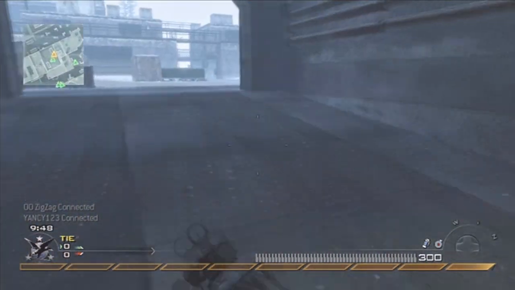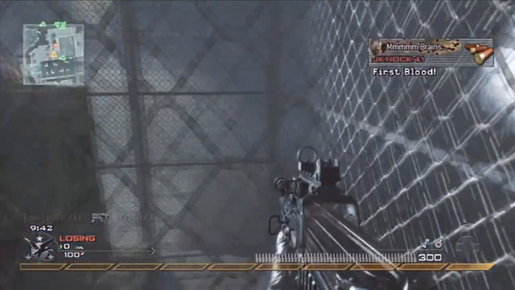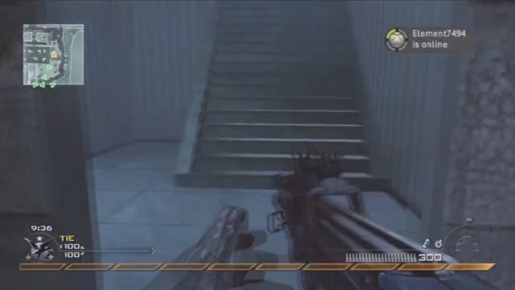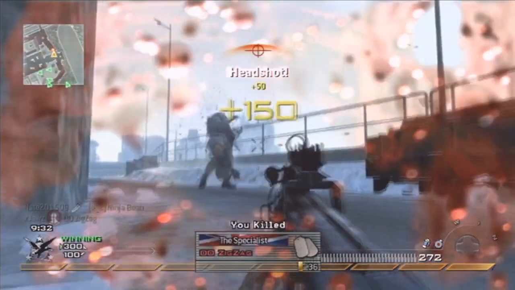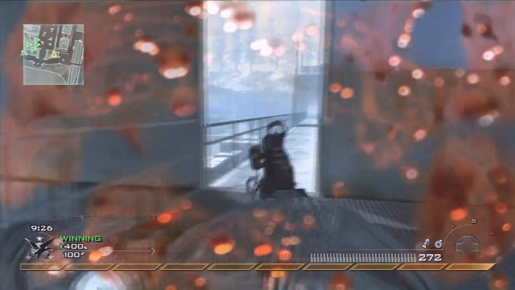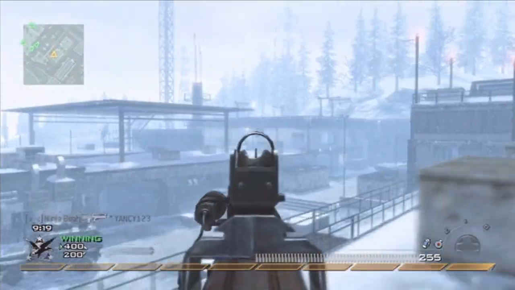So I'm using the P90, and I really want to try using the P90 or any SMG in a game type other than Domination or Free-for-all, because they seem to be a lot easier to use the submachine guns in. So I jumped into a team deathmatch to try to have some fun with it and use it well, because the team deathmatch spawns are advantageous when using the assault rifles in the game, just because you're never going to spawn close to each other in team deathmatch, or really you shouldn't.